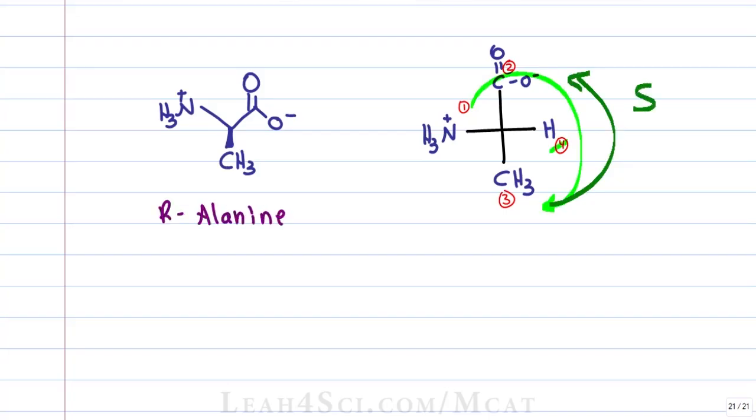This tells me I guessed incorrectly, so all I have to do is one swap. Bring the hydrogen to the left, bring the NH3 group to the right, and that would give me the R and therefore D alanine. This is a much faster way, but I have an even faster way that I'll show you at the end. First, let's try 2 more examples.